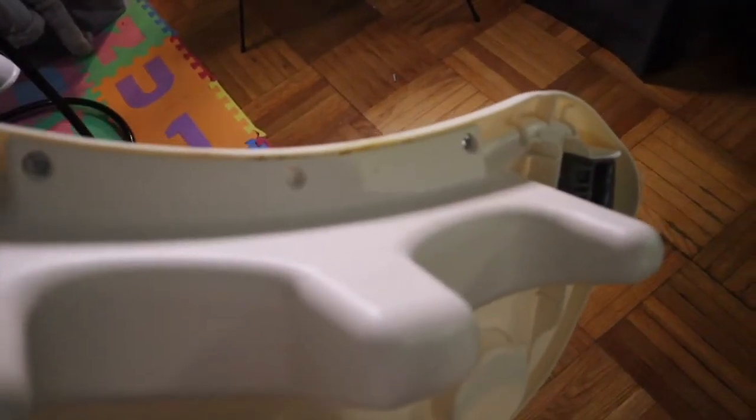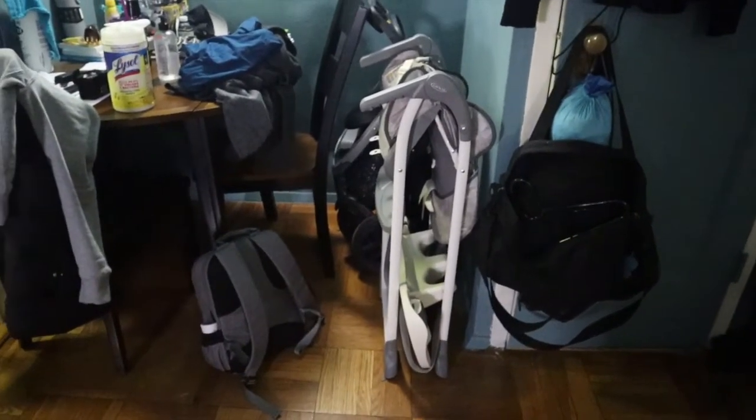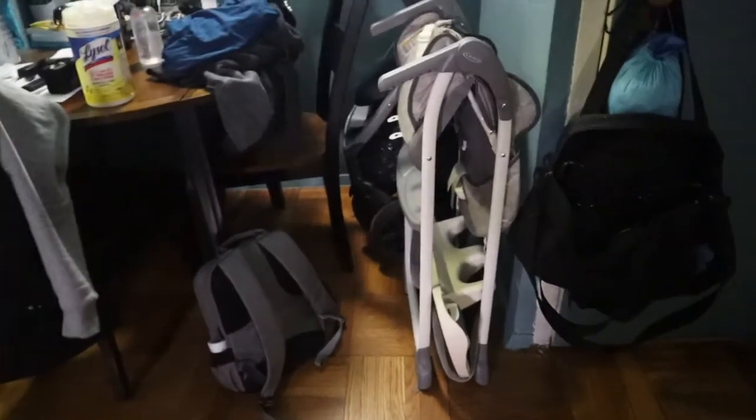Now I have to take the two hinges, two hands, off of the high chair, stick it in the basket, which spreads the legs of the high chair a little bit, so now I have to mush them back together, and then I'm able to push it into the corner, like so. So this is my problem mainly with this high chair. It is not a one-hand operation when it comes to removing the table, number one.